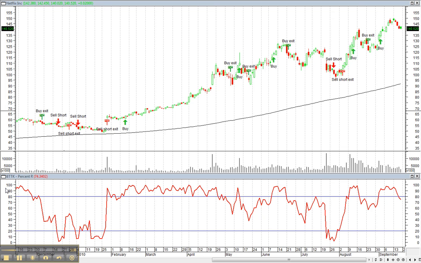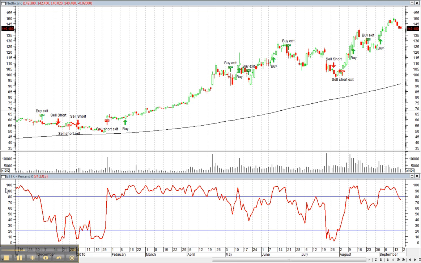So let's take a look at a few different stocks, ETFs, and maybe even a currency pair, and really look at some examples of how percent R can help you find the best of the best trends. Now keep in mind, this is just meant to be your primary indicator. As you know, in any trading system, you have more than one indicator. You have your primary indicator, your secondary indicator, and then maybe some filtering indicators as well that help you fine-tune and only take signals on those best of the best trades. And that's true with percent R as well. What we're showing you here on the screen in terms of buys and sells is just the raw percent R indicator going off of the primary signals.